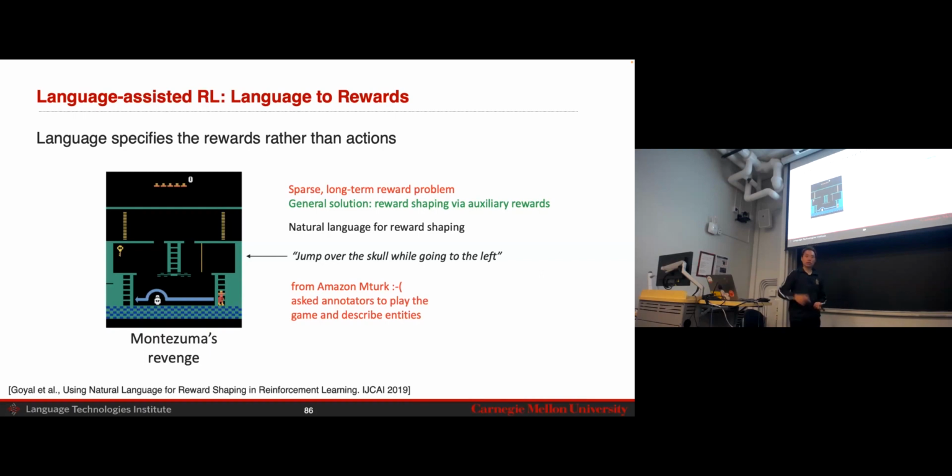They also asked annotators to give more high-level instructions, right? Like jump over the skull or collect the key, open a door. And there's probably pros and cons to both, right? Collecting a state action is more low-level signal. You can use that to train your model more directly. But collecting these high-level plans is more generalizable, right? Because now you're learning general features that can then be transferred to other environments, other levels of the game. So both can be good.